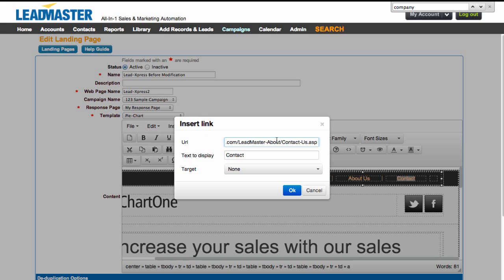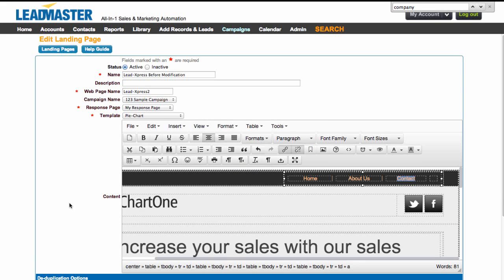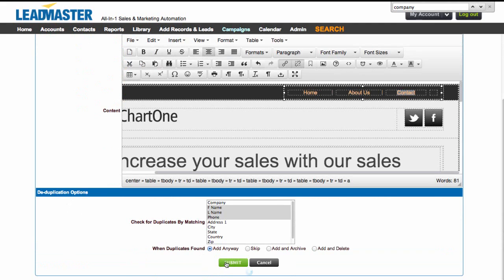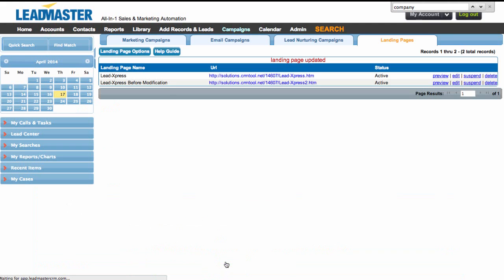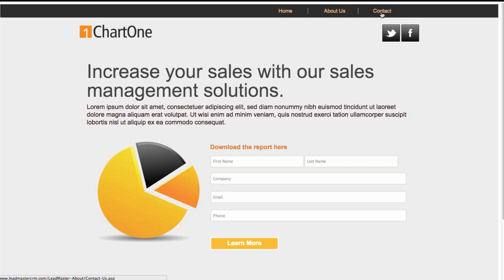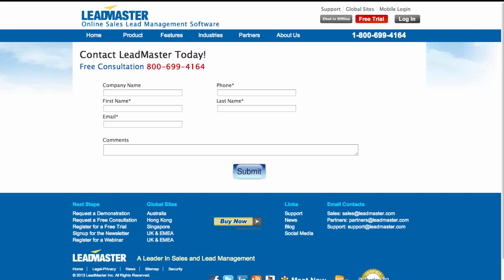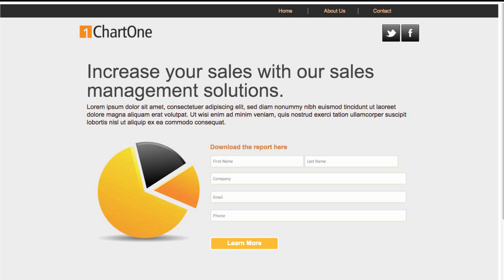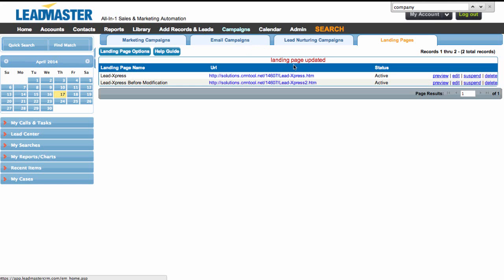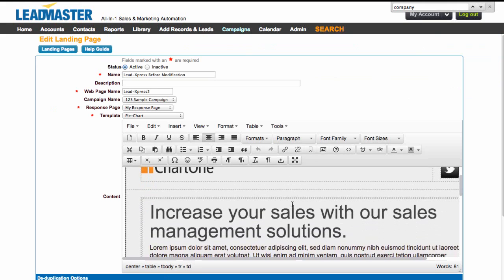Paste, and now I've got the Contact Us page in there. Personally, I like to open up links in new windows. Click OK, and now I'll submit. And now, when we open this up and we click on Contact, it takes us to the Contact Us page. So, that's how we make links in the system.